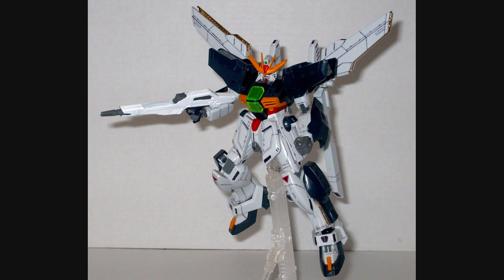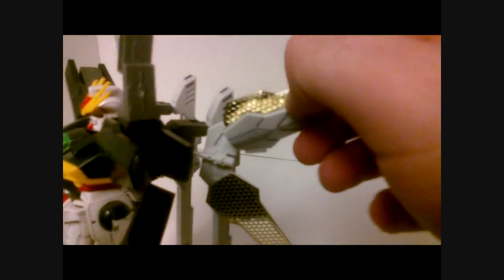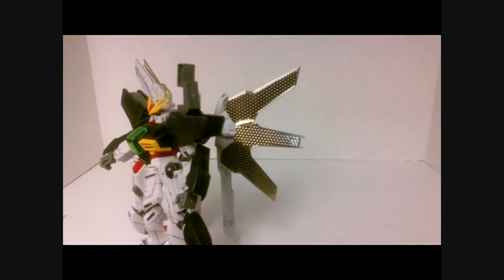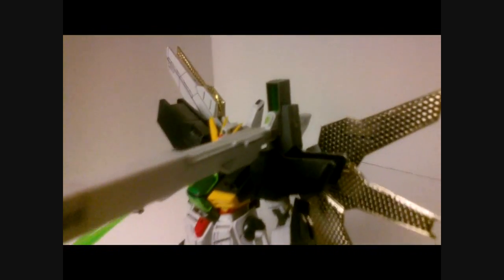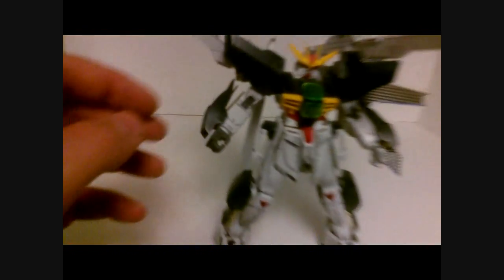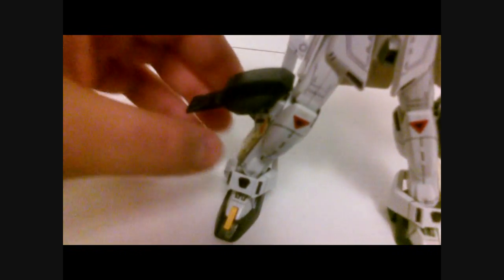You don't get as many accessories for the Gundam itself with this version of the kit. In the standalone, you get a few extra weapons, again, most of which you'll never use. The reason you won't use many of them is because the best weapon on this kit is on the backpack, the double satellite cannon. You get those gold-chromed wings. The cannon flips over, extends out, and locks into the shoulder, as so. And you do that for both sides. There's also gold-chromed parts on the arms and the legs. So you can get that all chromed out.